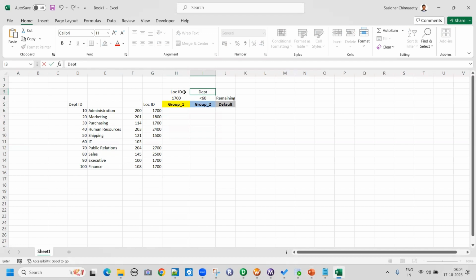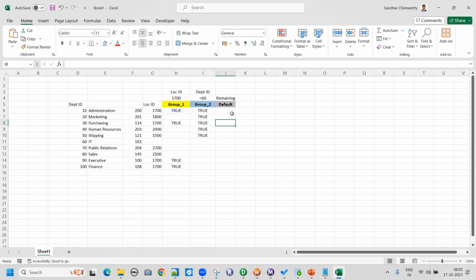Now tell me, location ID equal to 1700, which all are satisfying this? Yes, this one, this one, this one, and this one. Now, department ID is less than 60. So these are all satisfying, right? So I can give Y. Y means satisfying, or I can say true instead of that. These are evaluating to true. Here, this is true. Okay, these are all true.